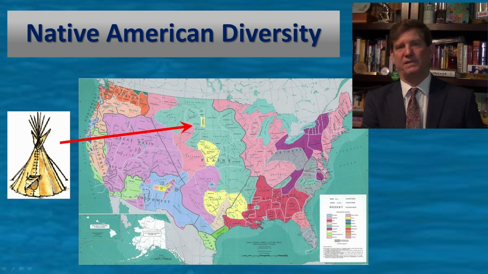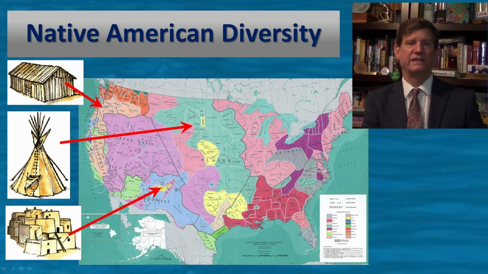If you go back to that population density map that I showed you earlier, you'll notice that in the Great Plains there were very few Native Americans. Why? Because it had very limited precipitation. Most Native Americans lived along the coastlines, and so their housing of choice did not include the teepee. Rather, they were permanent buildings, such as you would find this wood building on the Pacific Northwest, or the mud buildings in the pueblos in what's today New Mexico and Arizona.